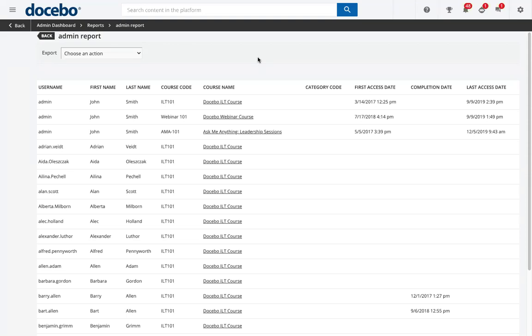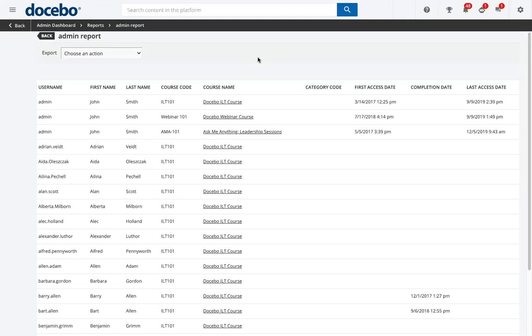So we've talked about some of these already here today. But, you know, setting up reminders, setting up notifications for learners to do specific things. So maybe a course is expiring, a certificate is expiring, maybe they're one course short of completing their learning plan or their curriculum. These are the types of notifications that the AI in the system will recognize and will actually remind the learner itself to complete, as opposed to a system administrator having to go into the back end of the system, configure those notifications, set them up for specific groups, and then monitor them to ensure that they're going through correctly. The AI is really going to take care of that.